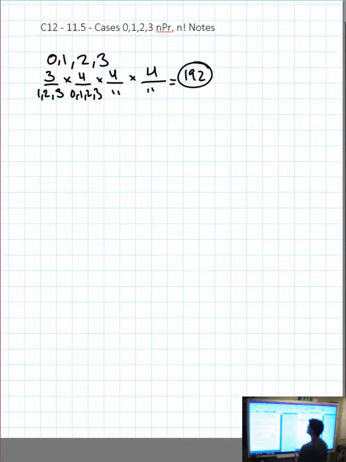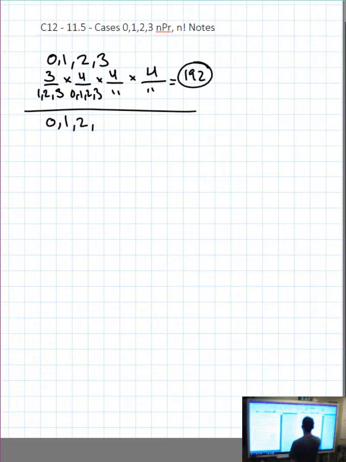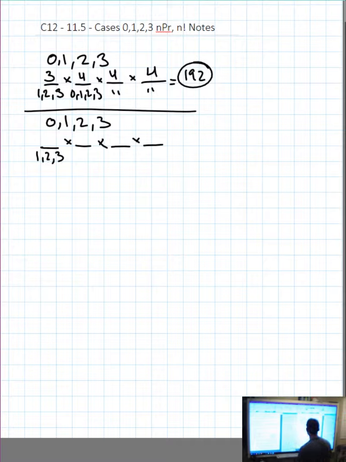So, same question. How many different 4-digit numbers can we make from the numbers 0, 1, 2, 3 without repeating the numbers? So in the example above, we did repeats, no restrictions. Now we're not allowed to repeat. So, again, I'm going to list the numbers that we have to work with, and I'm going to set it up. So we have blank times blank times blank times blank. And again, I can only be 1, 2, or 3 first, because I can't be 0, or else it wouldn't be a 4-digit number like we saw earlier, which is 3 examples.